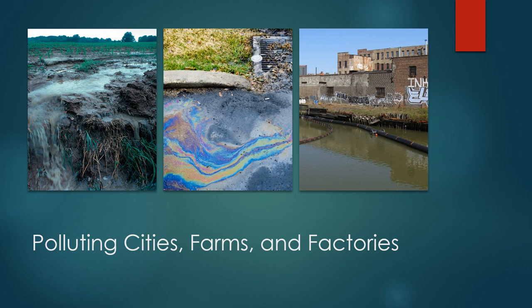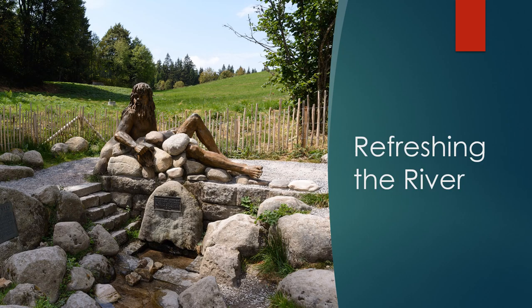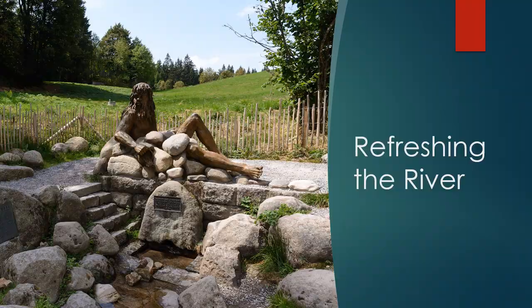Had past management practices continued, few would find the river so enjoyable as a recreational spot today. However, one of the amazing features of rivers is that they tend to be self-cleaning — with each rainfall or spring discharge, the river has a chance to move pollution down the channel. This does mean the downstream portions of the Danube will take longer to clean up, but we are seeing substantial improvements over time. Starting our assessment of water quality, let's look at nutrient loads from chemicals such as phosphorus and nitrogen.